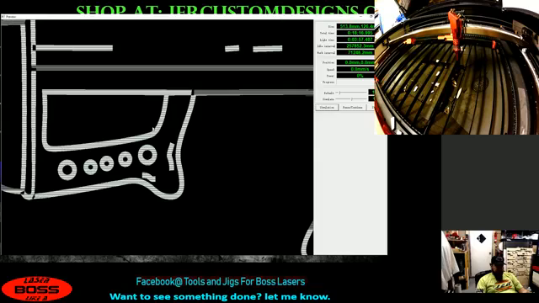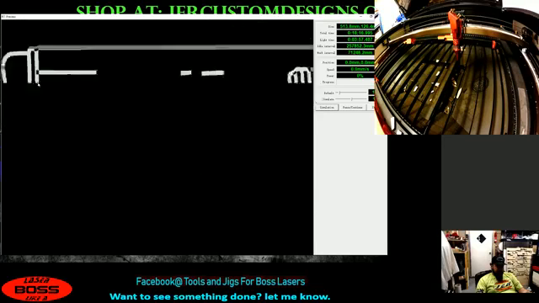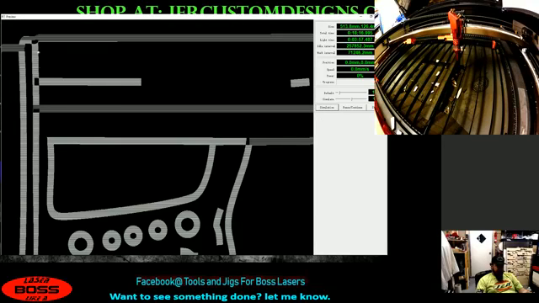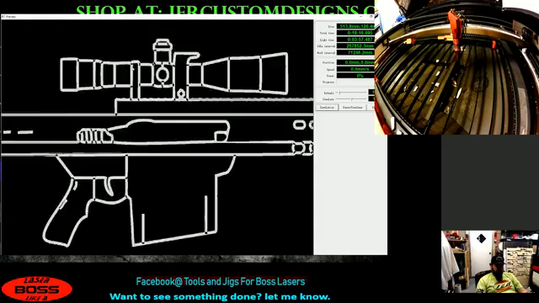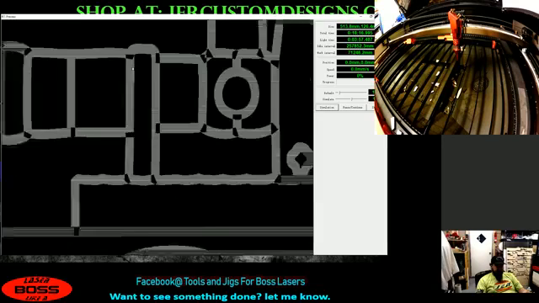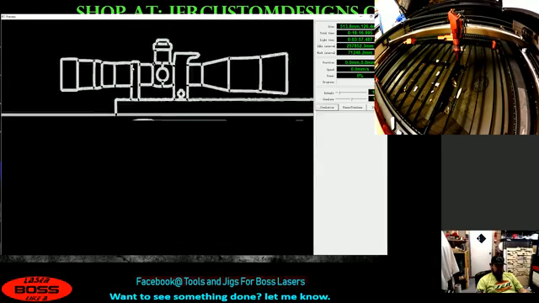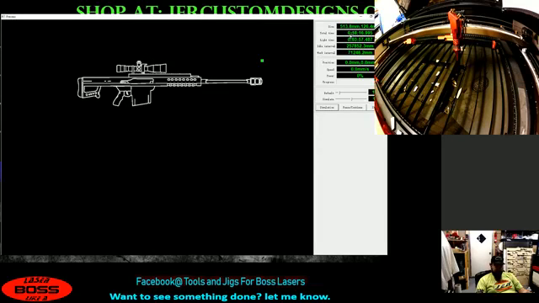Like here you'll see breaks where the lines overlap, which was partially intentional when I made this to break up the texture, but it basically blocks out and doesn't engrave certain areas. So it's going to tell you pretty well where the dead spots are going to be in your drawing if you don't join everything before you bring it in here. It's also going to tell you up here, okay, it's going to take 18 minutes to engrave.